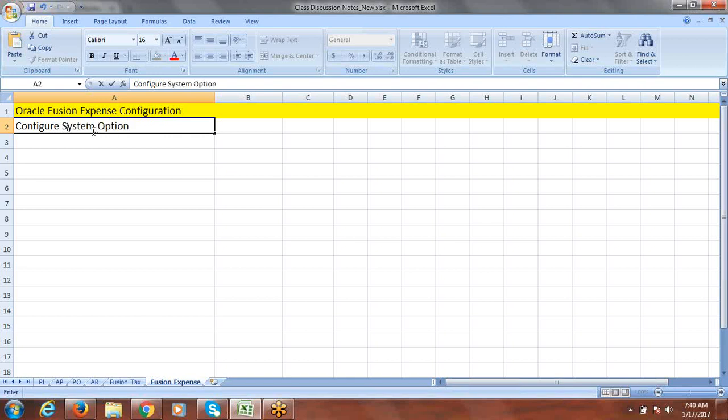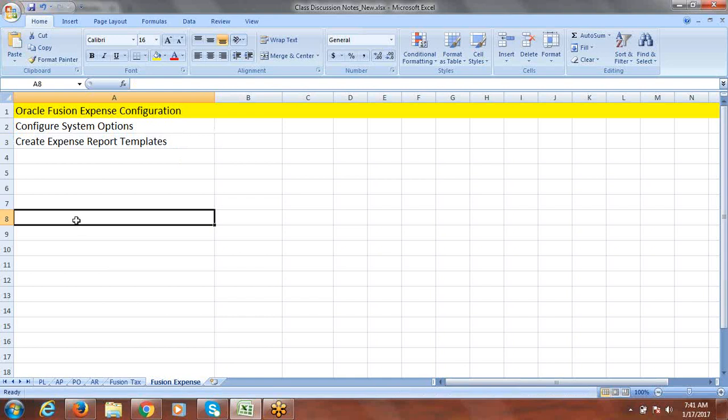For Fusion Expense we have system options, and we have to configure them. Once we're done with that, we can create the expense report templates. These are very basic setups. After that, accordingly we have to work on our test plan.